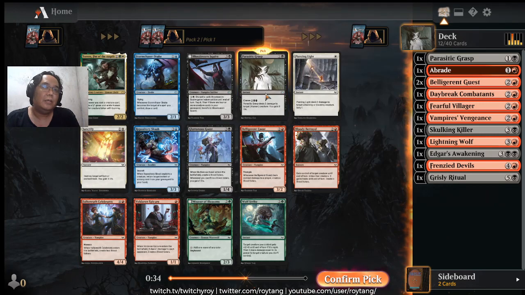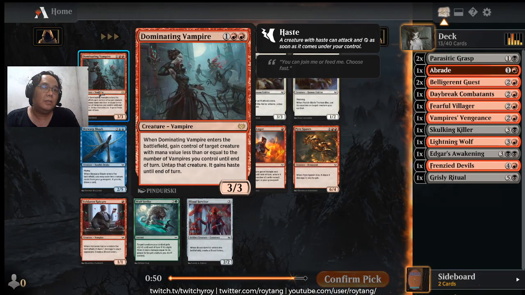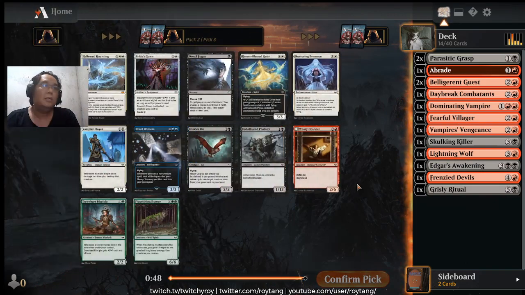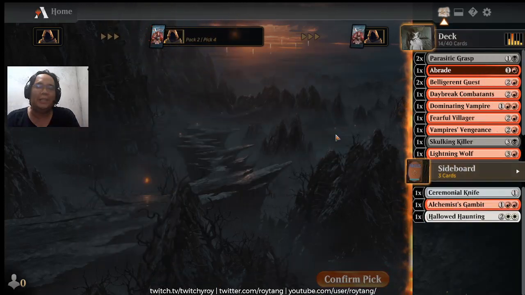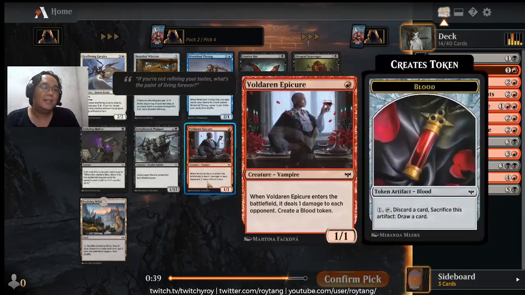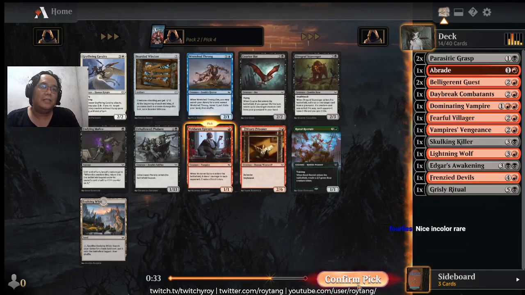Get this. Oh wait. Removal again. Nice. Okay. Oh wow. So many rares. Okay, there's nothing too good here, so I'll get this rare. Justifying it. Get this.